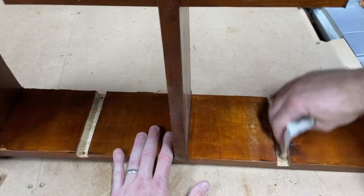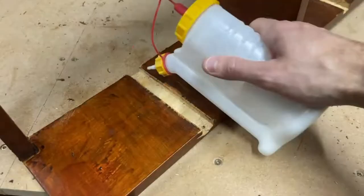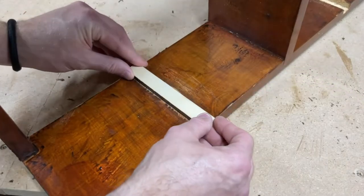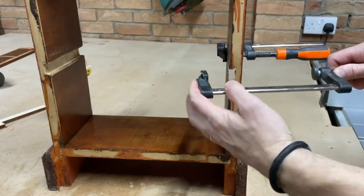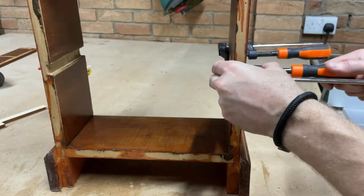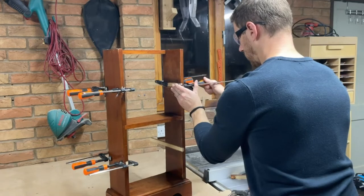Once they were cut, I quickly ran over the grooves with some sandpaper just to remove any leftover glue and rough splinters. Next, I added some glue, made sure it was spread out thoroughly, and then slotted the filler piece in place. I clamped it in place and got a nice bit of squeeze out, which indicated that the joint should be nice and solid. I did exactly the same with the other three grooves and clamped them into place.